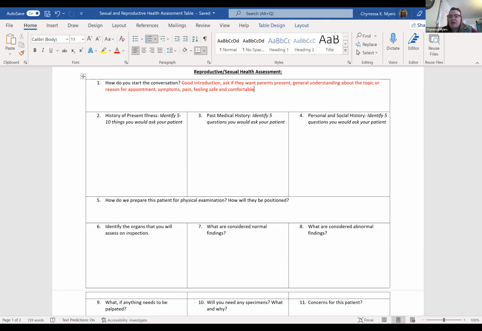Maybe have them close to a parent. Absolutely, especially for that 8-year-old. Would the parent know a little more than the child? You would ask the child first, but maybe the parent can help out and fill in the spots. For a child, have a parent fill in some of those gaps that the child doesn't know.